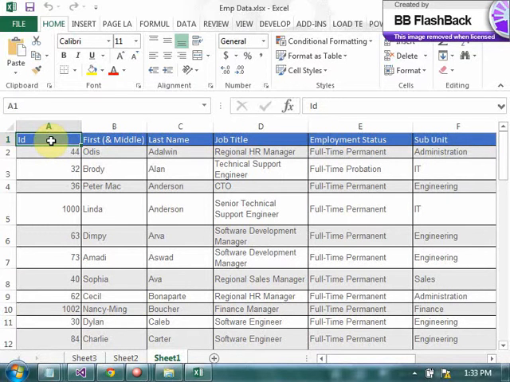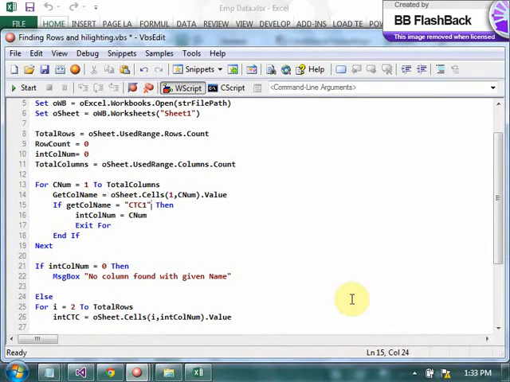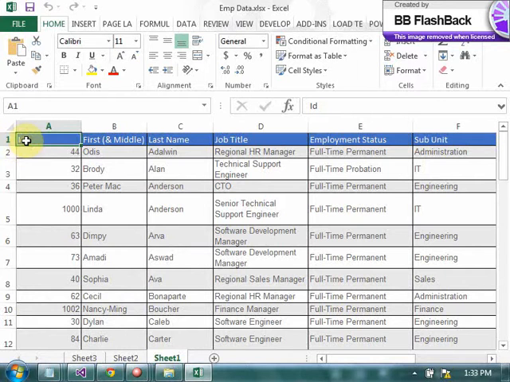What is our expected column? CTC1, as I have given there. What is the int column number default value? It is 0 here. So CNum is 1, int column number is 0. It takes the first column. Is it matching?